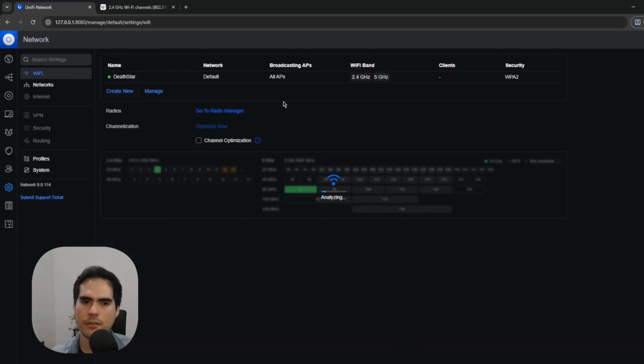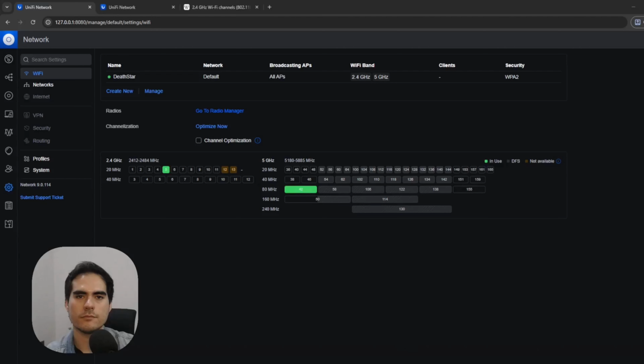One thing to note is that when you run this kind of thing, probably the clients connected to the access point are going to be disconnected because the access point, when it's doing the RF or radio frequency scans, will disconnect the clients that are connected to it. Okay, I'm going to pause the video right now and I'll get back when the scan is finished. Okay, folks, I'm back. And now we can see that channel number 5 is now being used.